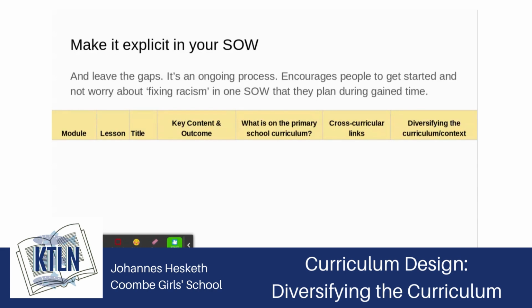Now, my department and I joked last year as we were working on this that we were expected to fix racism in a year 7 scheme of work. And it was a very big and daunting task that seemed almost beyond us. But I think what's really important here is you get started on the process. And if it's there explicitly, people have got to put something in, but lead by example. Leave a few gaps in, show that you don't have all the answers, because let's be honest, we don't. It's a huge ongoing task, this project that we're undertaking.